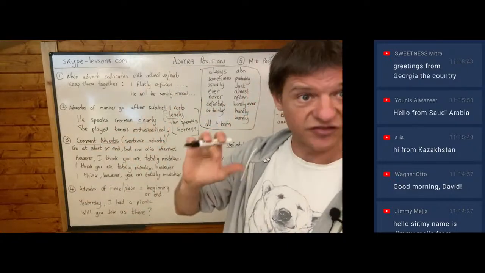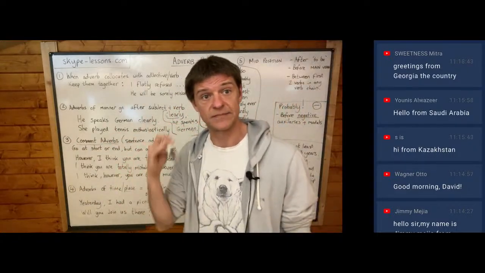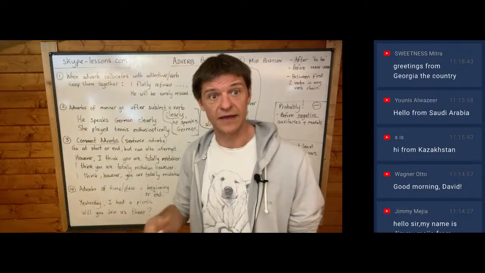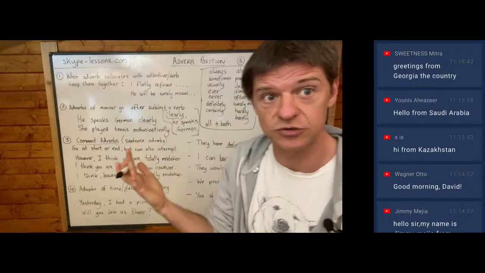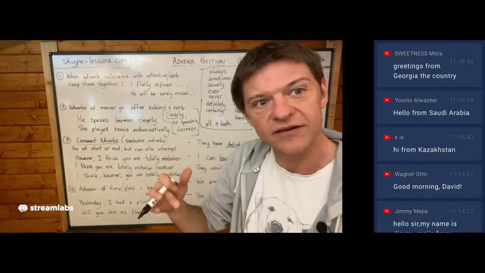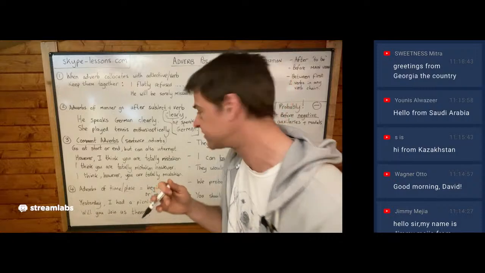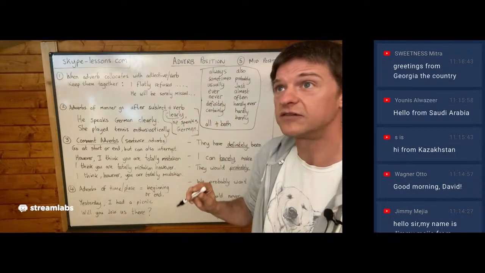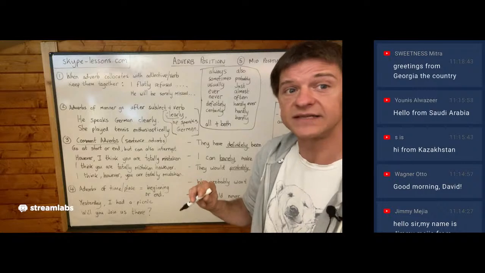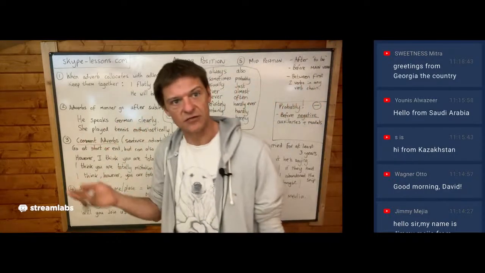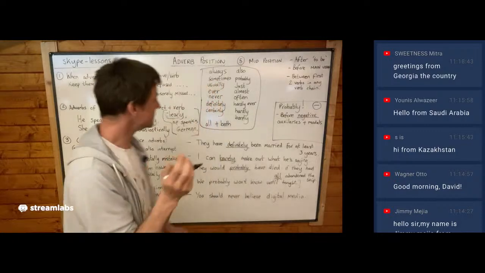However, if they're at the start, you'll often see inversion. Yeah, here comes the big bad wolf, or something like that, or there stood an old man. And so you will see inversion very often if you see those adverbs of place at the front of the sentence. That's something to be aware of, because if you put them at the end, for example, we are going to stay there for our holiday, then yeah, it just goes at the end and it's quite simple.